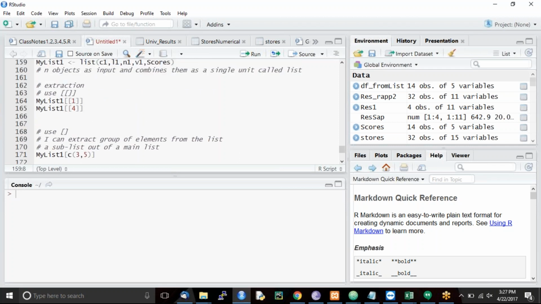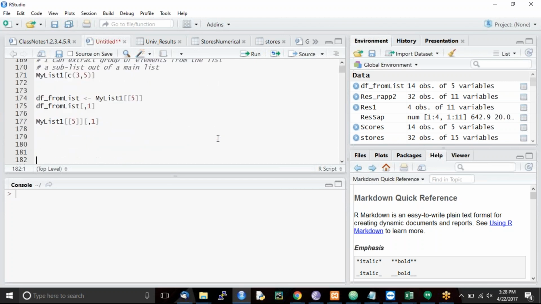Acha, coming to Amit's previous question, is the list actually storing objects or is the list actually storing the reference to those objects? So the thing is, the list is storing the objects as it is. So if, let's say, I have created my list 1 and I'm creating this data frame called scores. I'll do that right away.